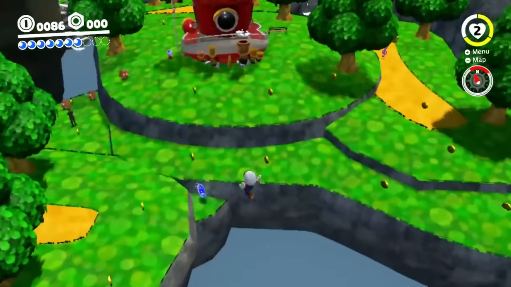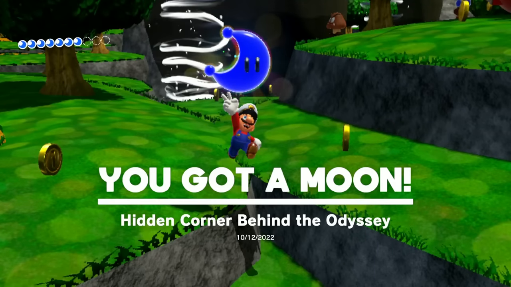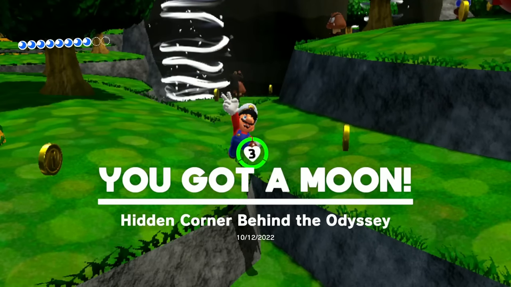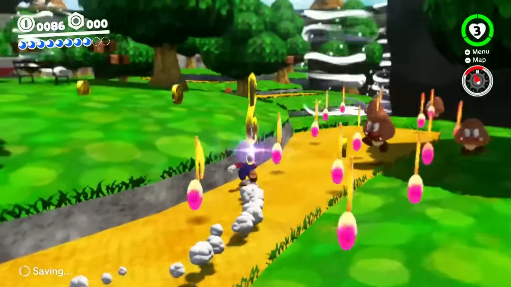Oh, there's a note path. Oh, there's a hidey moon. It's trying not to be seen. It's being very shifty. Hidden moon behind the corner of the Odyssey. Very descriptive. It's a very descriptive moon, that is. And there's also a note. Let's collect all these notes.